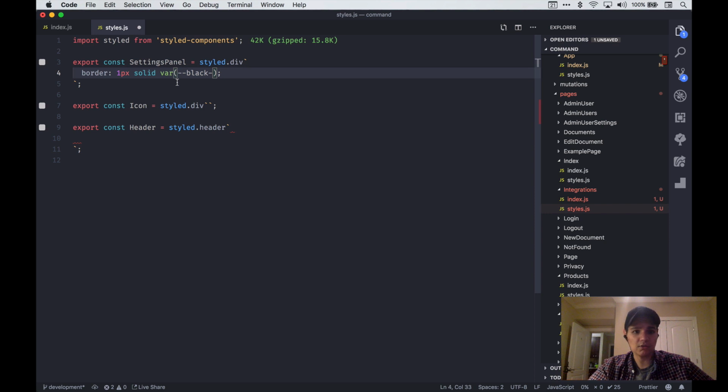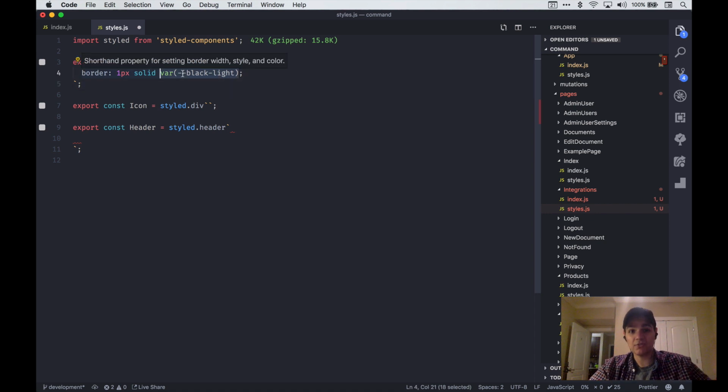One of those colors is black, and I have a variant called blacklight, which is like a light gray that I'm going to use here. So this, again, is just a CSS variable. There's no frameworky package compiler nonsense going on. It's just a default built-in thing in CSS now.